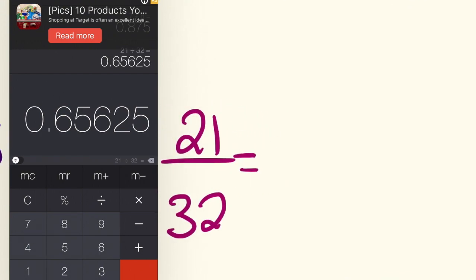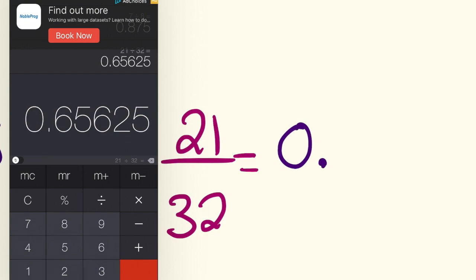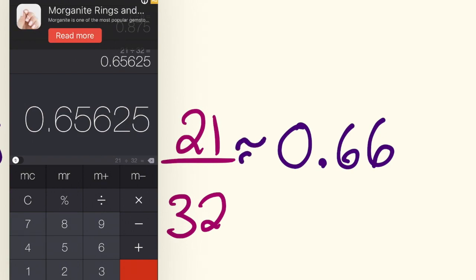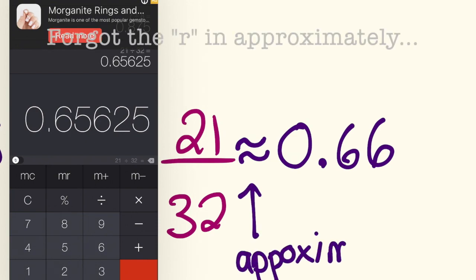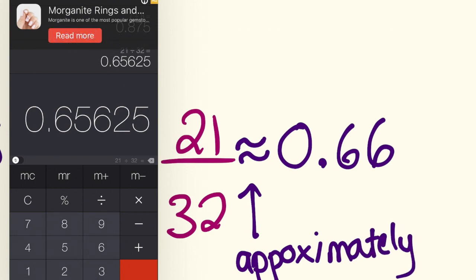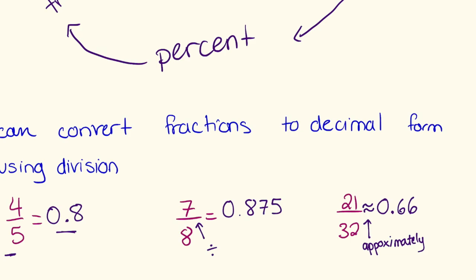So something like this decimal over here, we're going to round to 0.66. If we wanted to, you could write something like this, or because we are rounding, instead of putting an equal sign, because it's not exactly equal to 0.66, we can put these nice little lines here, which means approximately. I mean, if we really wanted to. I'm not a huge stickler on these symbols, but you should know what they mean. So we have now converted all of our fractions into decimal form, and we've done that by dividing our numerator by the denominator, because that line does imply division.